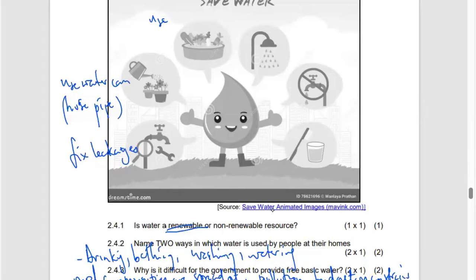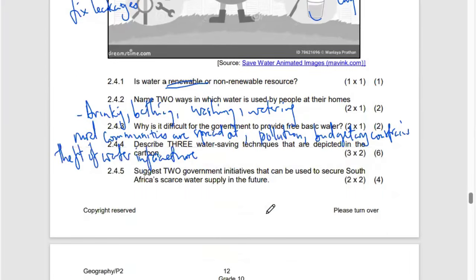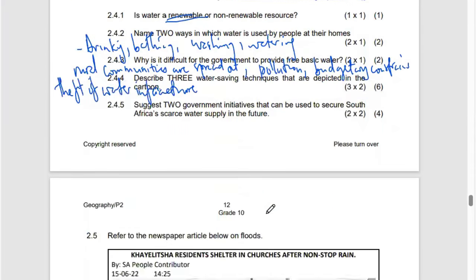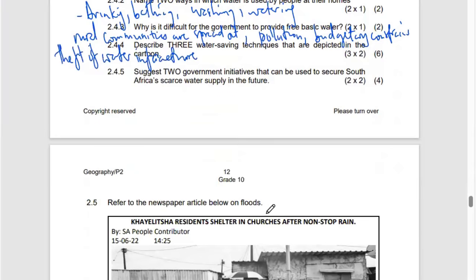Then if you check here, it's also advisable that we use a cup for brushing our teeth. This is a toothbrush, and this is a cup. Instead of us using the direct tap for brushing our teeth, and also leaving the tap running while we are brushing the teeth, it is advisable that we use a cup and also close the tap when not in use. It's a technique that you can also use with the shower, which saves water in that instance. Right. So you can look and advise, use some of the techniques that have been highlighted there.